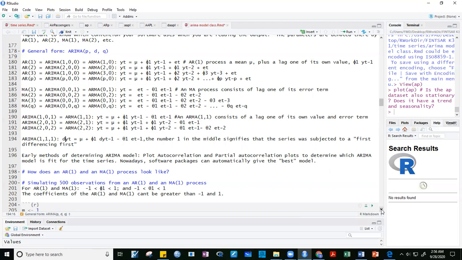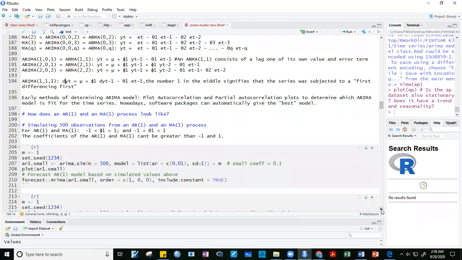Okay, so going back here. As I said a while ago, before you can determine the ARIMA, you have to plot the autocorrelation function and the partial autocorrelation function. Before, when R was not yet present, or the other software, it was quite difficult because you would have to do a lot of iterations.